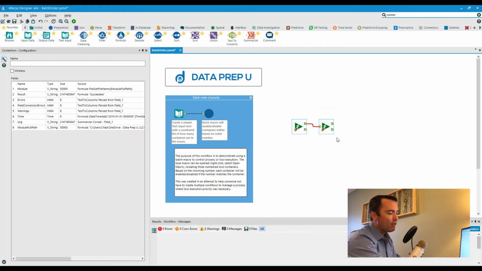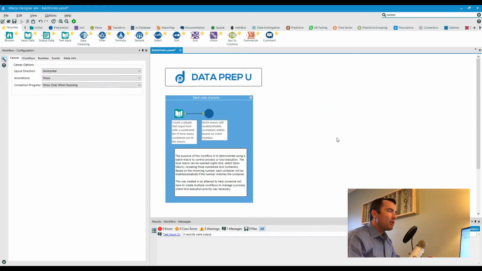Now, what I have done though is, in my experience, I've seen a few situations where people are not able to download an external workflow or an external macro that is not natively in the install to Alteryx. This is really, really common in larger organizations that are in a much higher security environment. Now, what I've done is I've actually created my own custom batch macro doing the exact same thing.